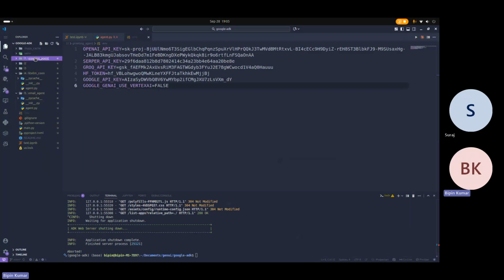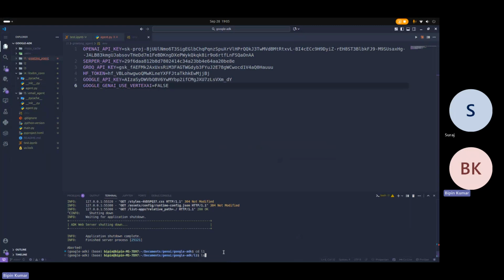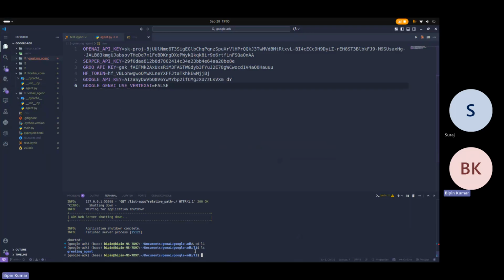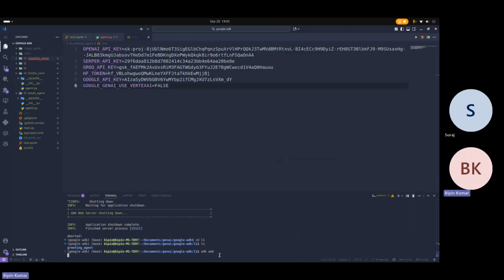Greeting agent is inside L1, so to run this we should be on top of greeting agent. Currently we are in the root directory, that is Google ADK. So let's cd L1. Now inside L1 this greeting agent is there. Now you can run adk web.